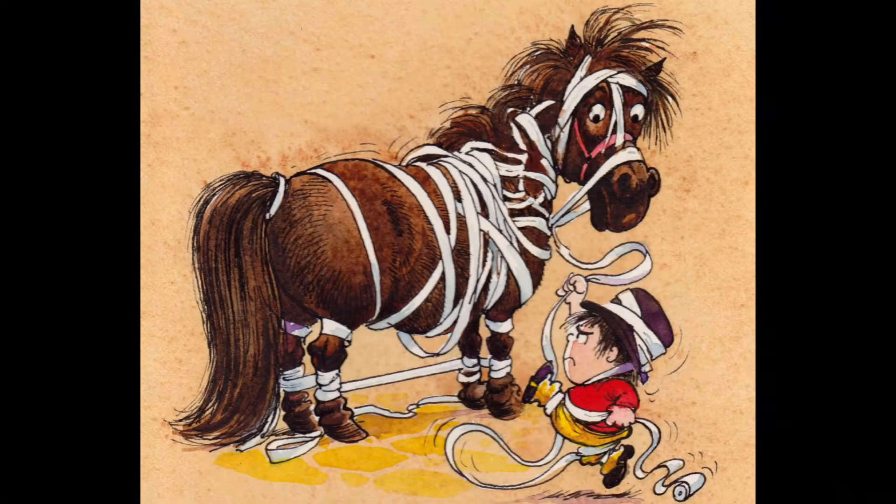Why does our system have such a profound effect on horses? If a horse, a human, or any living thing is in chronic pain, we evolve ways to compensate so we can still achieve basic functions in our daily lives. Most of us riders know what it means to push through pain, and our horses do too. As prey animals, they're genetically wired to hide pain so they don't get picked off from the herd by predators. When we pressure test conventional saddles, we find more than half of them don't fit well at all, but the riders don't know it. These saddles at best restrict the horses; at worst, they cause pain with every ride.